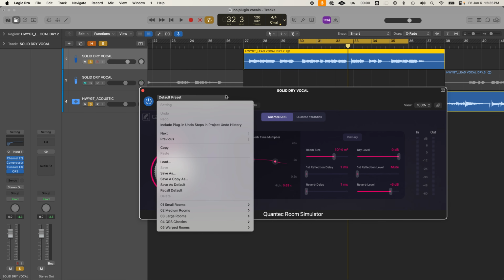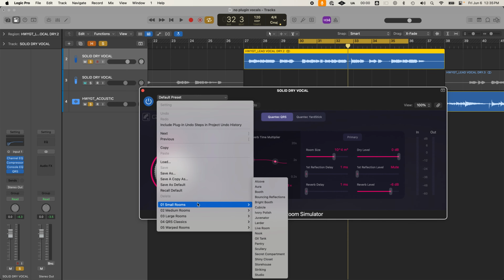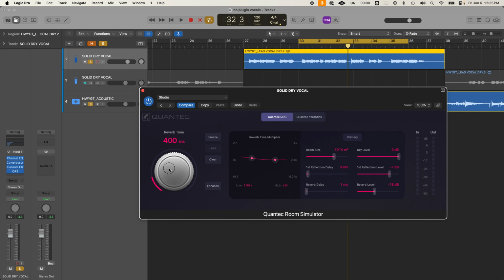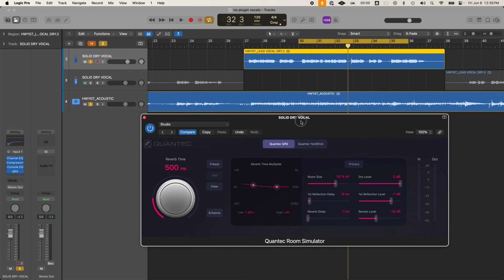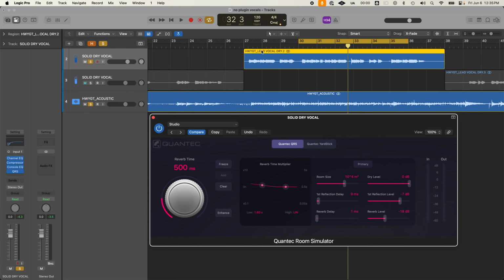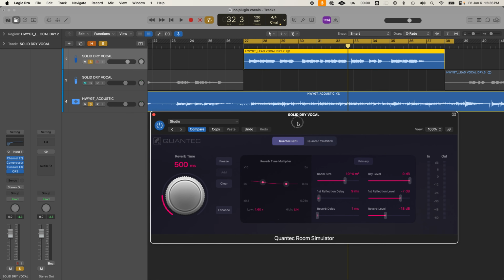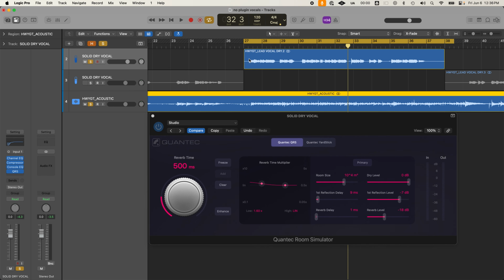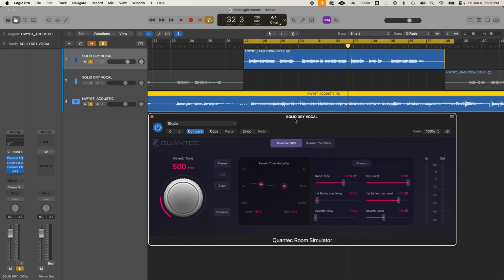So I'm going to go for this song. I'm hearing a smaller room, something like a booth or a bright booth, maybe a studio, bouncing through some of these. I don't really care which one I pick, to be honest, because I'm likely going to edit my own times and my own EQs here. So I'll just play again. I know I want a reverb, so I've asked. I've executed by adding the plugin. Now I really just listen back to hear how it sounds and if it's in the right space to where the guitar is and if it's fitting the vibe for me.